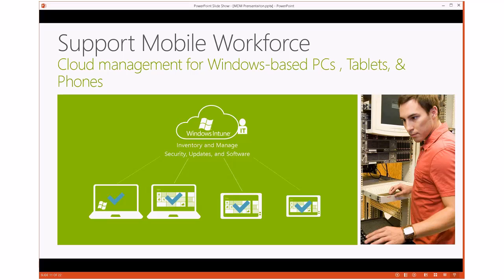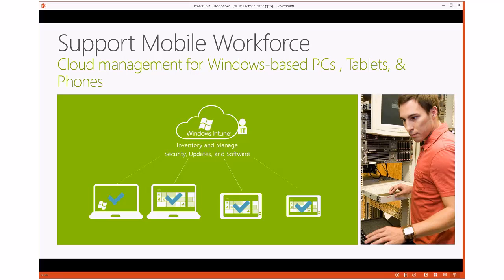Right? So we're building our way down those two paths where we would be managing Configuration Manager and managing Windows Intune, those two separate systems separately.